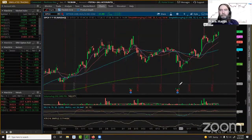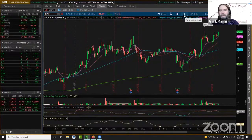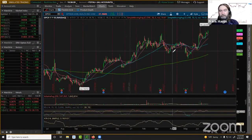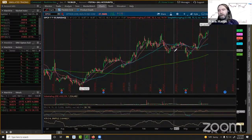Got a little breakout play developing here, just on a little cheap stock, right? A pretty easy breakout pattern in my mind, at least. Again, they've been really range bound since forever, but there's really not a lot of big resistance for a little while on these characters. So I'm just looking at these guys as a little bit of a breakout here.